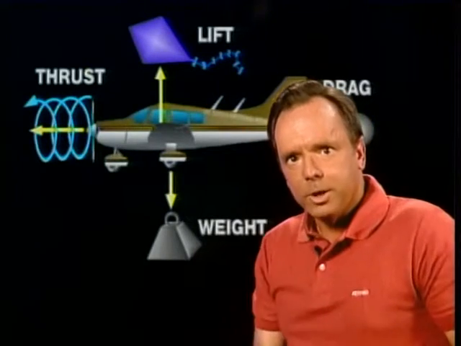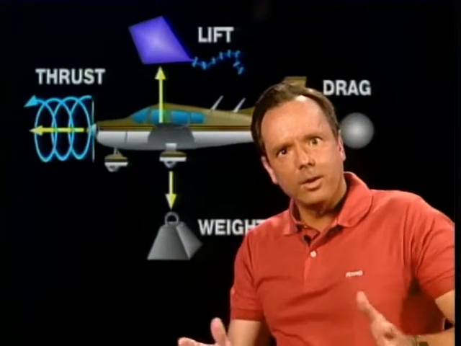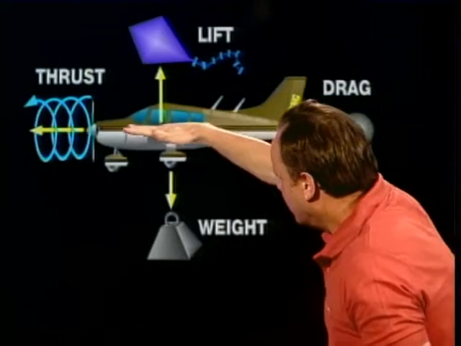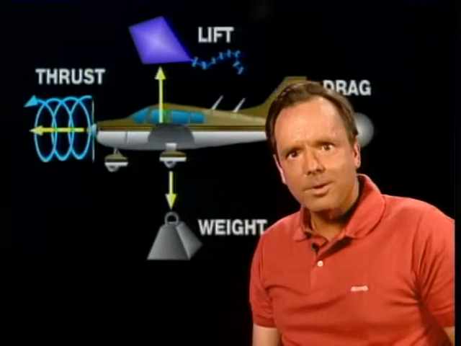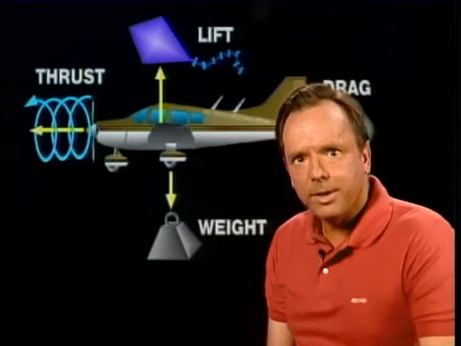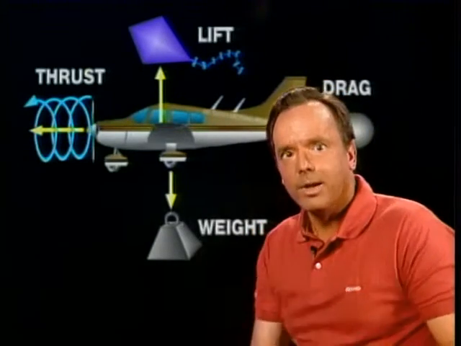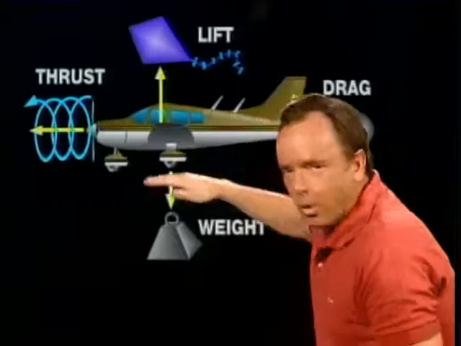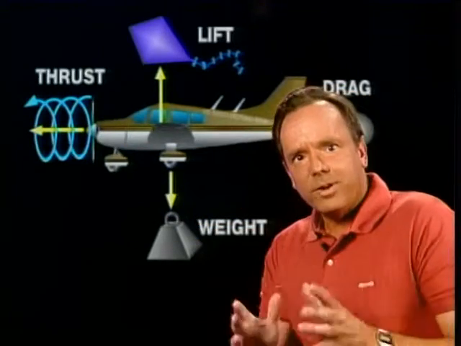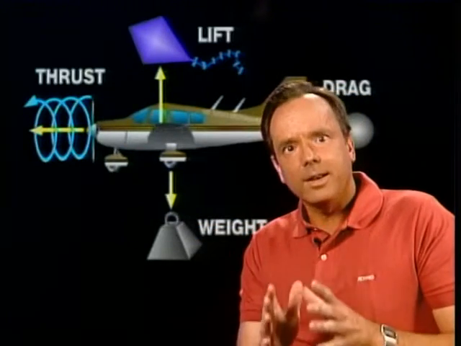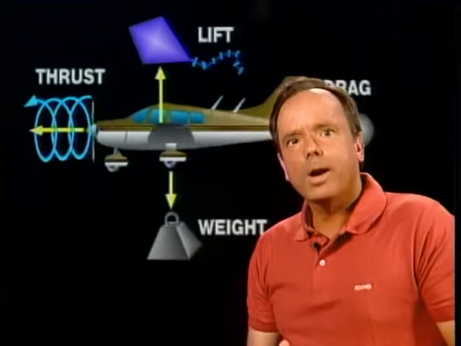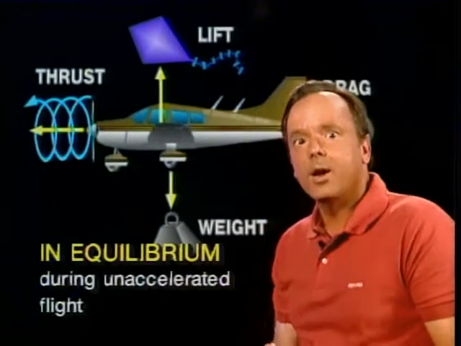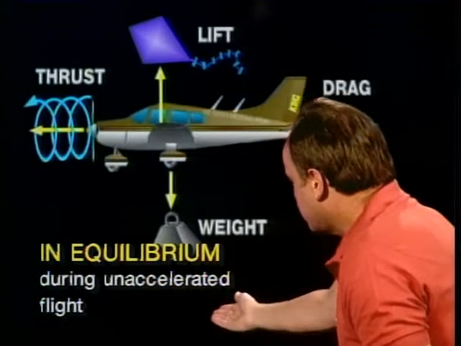Now let's assume that you and I have this airplane flying along in straight and level flight. It's not changing speed and it's not changing direction. Well, the FAA has a term for that, and that term is that the airplane is in unaccelerated flight. That means it's not changing speed or not changing direction. Now the FAA says, all right, let's assume that this airplane is in unaccelerated flight. What is the relationship of these four aerodynamic forces? And the answer is they are in equilibrium in unaccelerated flight.